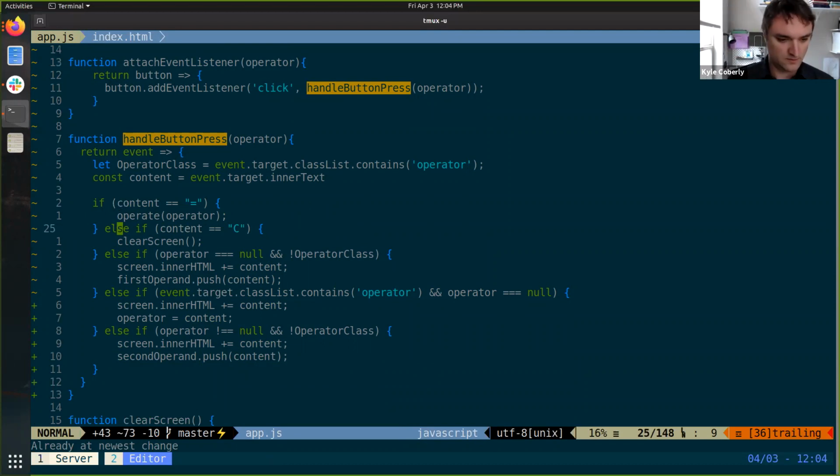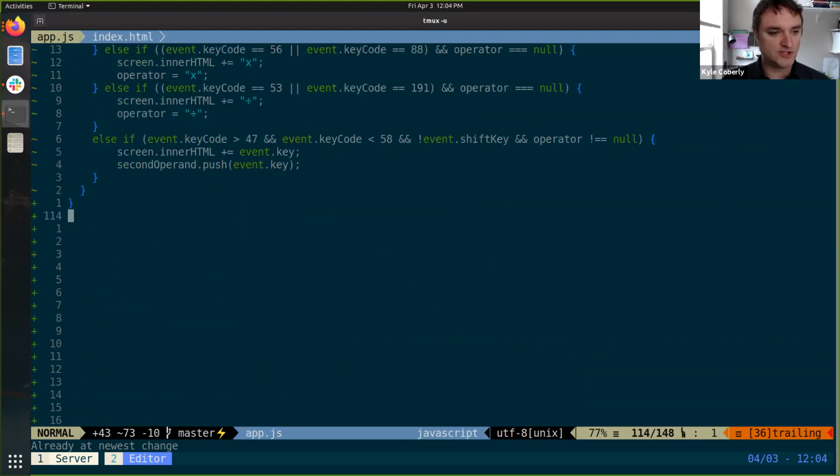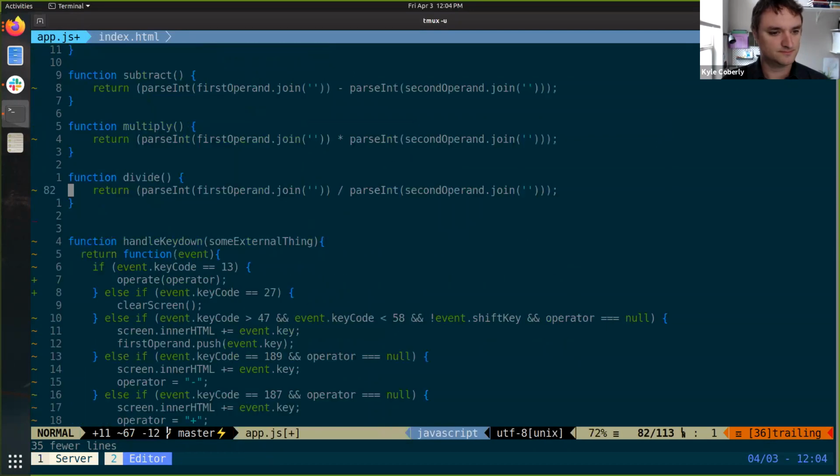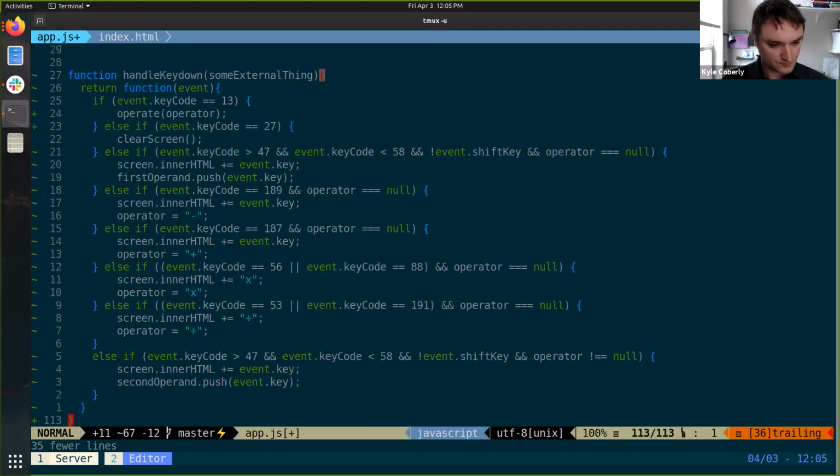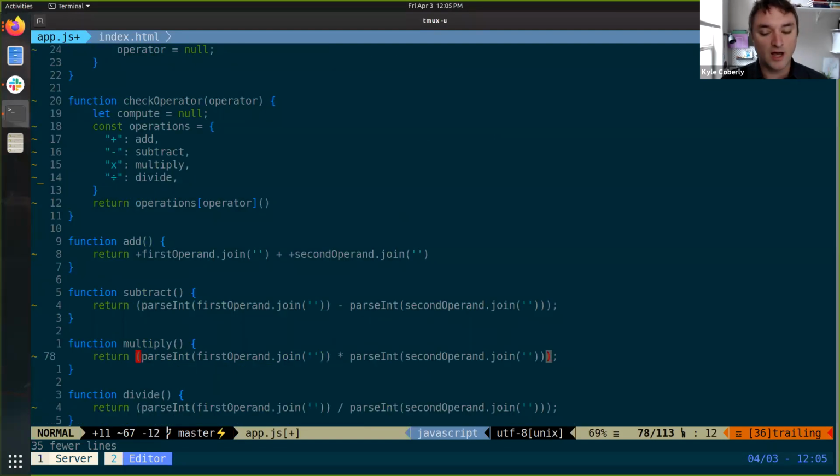Neat. So some things that I want you to take out of this. This plus to coerce something into a number. Coercing a string into a number is something you're going to have to do all the time in JavaScript, so having that in your back pocket will save you some heartache. I want you to remember extracting functions. Every time you're doing an inline event listener, like I write them inline at first too, but at some point, extract them out. It'll do wonders for the readability of your code.